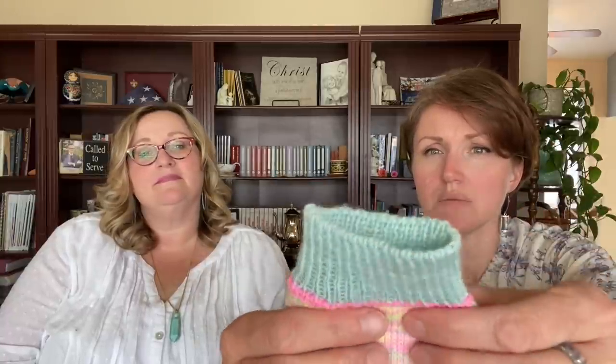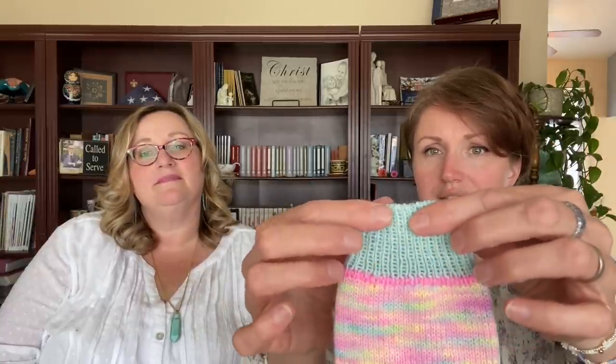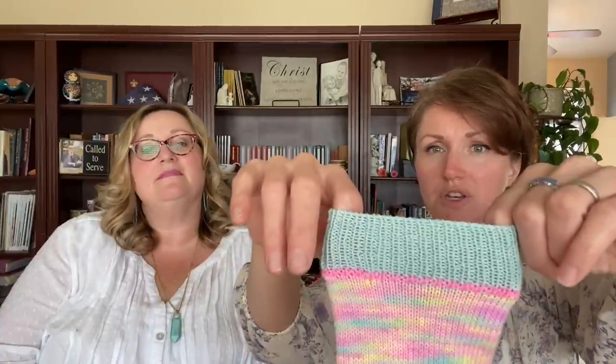So I have been experimenting with bind off and trying to get a good bind off. And I've done a sewn bind off before, but I wanted to try something different. So I still did a sewn bind off, but it is a tubular bind off for 1x1 rib. And it looks beautiful. It still sucks in nice and neat. Stretches perfectly, but not too much stretch, and it wasn't that hard. The motion of it and the rhythm of it is very much like doing Kitchener stitch, which to me, my brain sees that and it makes a lot of sense. So I didn't have a hard time with that.